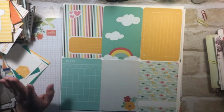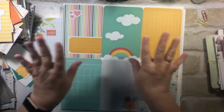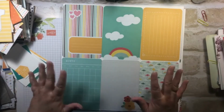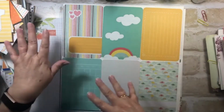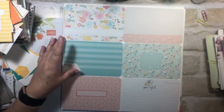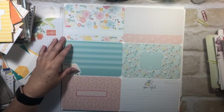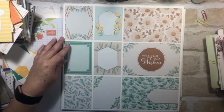So don't get stuck in the, that's a whole lot of in your face. Because by the time you add photos, a title, embellishments, you're going to cover a lot of it anyway. So there's a more muted one if the other one was a bit too in your face. And here's the ones I made before today to show you the versatility.